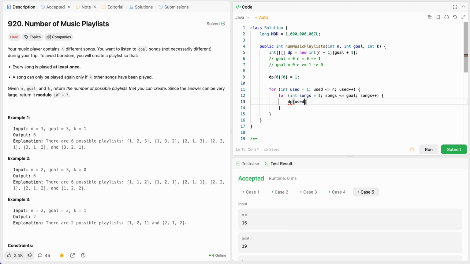And let's say for songs, we have n songs and we have used some songs, so we are left with used minus one.